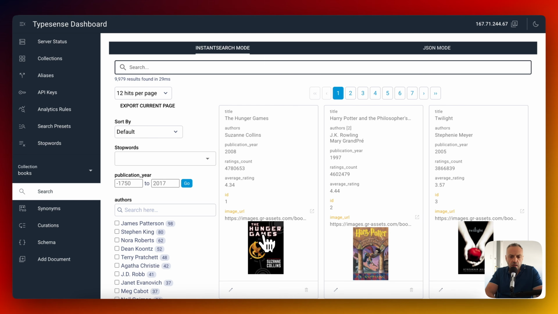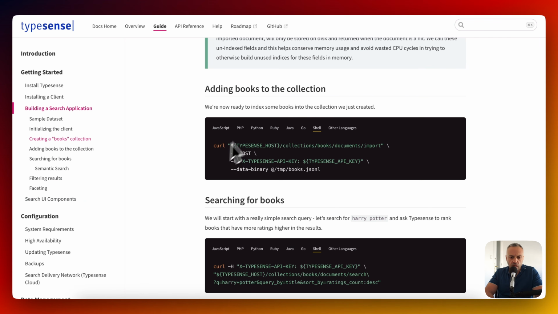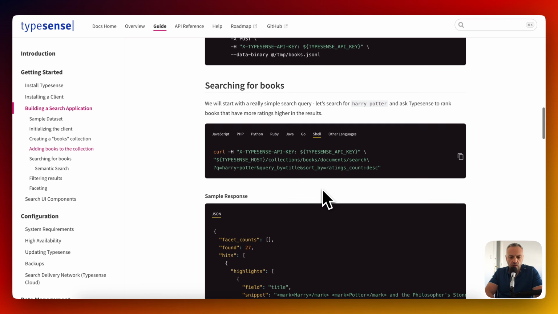And this is great because now we have sample data that we can play around with. We can see how it works, and try some of the different ways that we can get to this data, how we can search, add new items, delete items, update items, stuff like that. So if you go back to the Typesense documentation, it actually tells you exactly how to do all that, right? You can add books to a collection, you can search books by simply executing this request here.